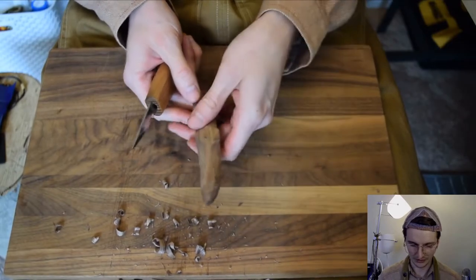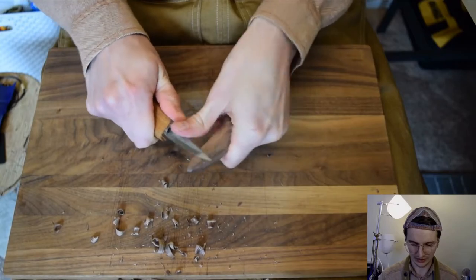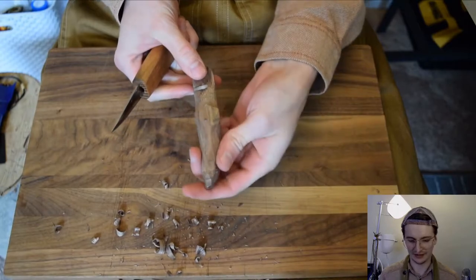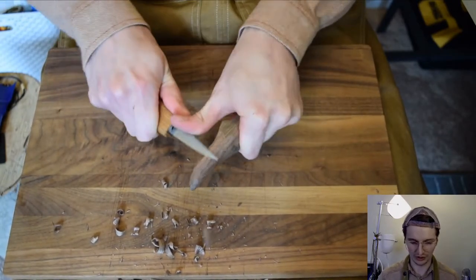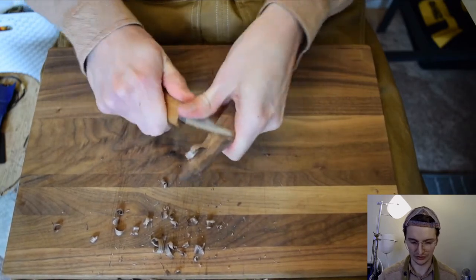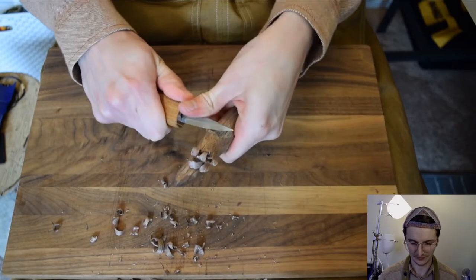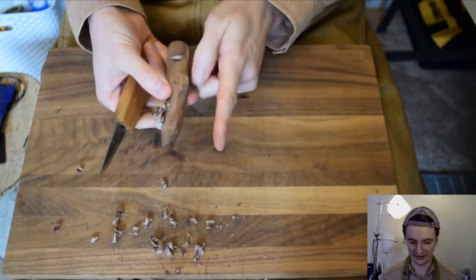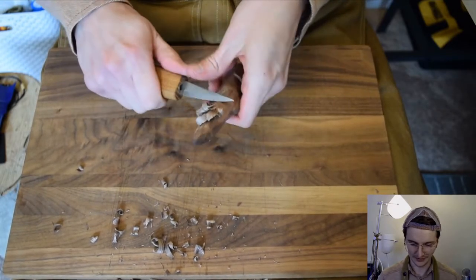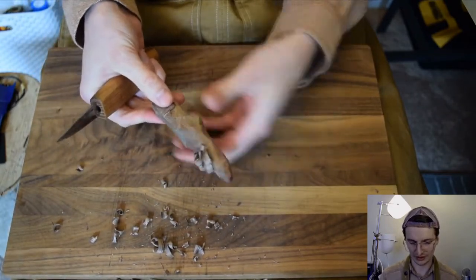Okay, bring some of this front off. I kind of like how it's still sort of fat right here, but we might take a little more off though. And we're going to give it more of this unusual shape where we take a bunch out of this side here. Want it to kind of lean, you could see it's almost there. I want to take that much. Yes, I do.